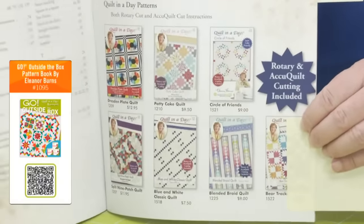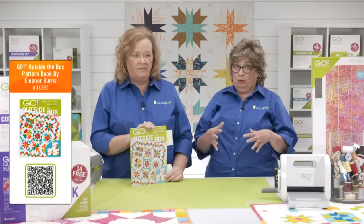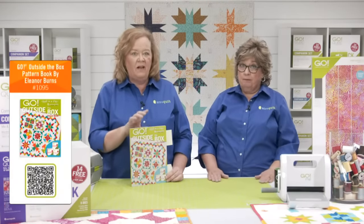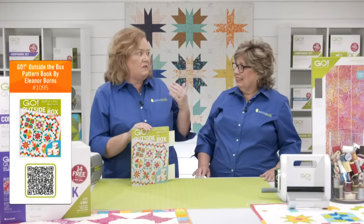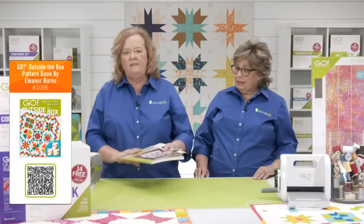Okay. Now, Quilt in a Day, they don't have any more of these books, right, Erica? No, but we do, and a lot of our retailers would. Right. So don't forget those patterns you have to purchase separately from Quilt in a Day, those two at the end. Yep. That's exactly right.